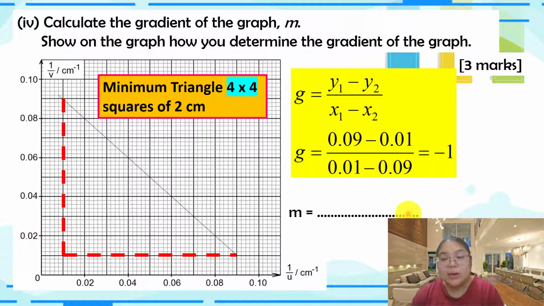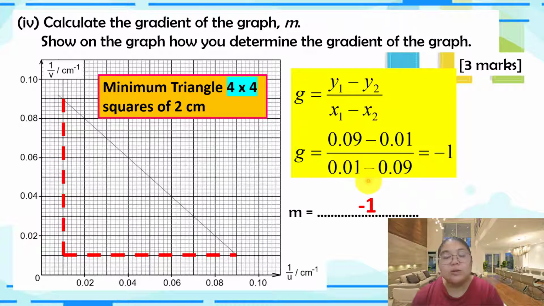So that means for this question, if you write a unit, you are wrong. Okay, remember, for this question there is no unit. We just give the answer value only. Okay, let's see the answer. We just convert -1. This gradient is -1. Okay, then we continue to the next question.